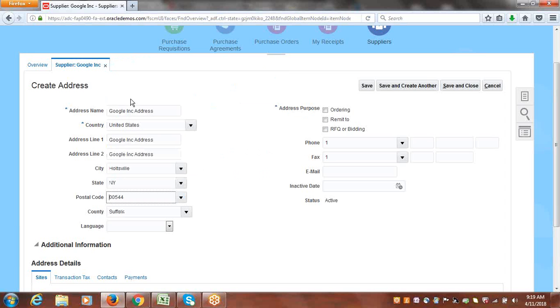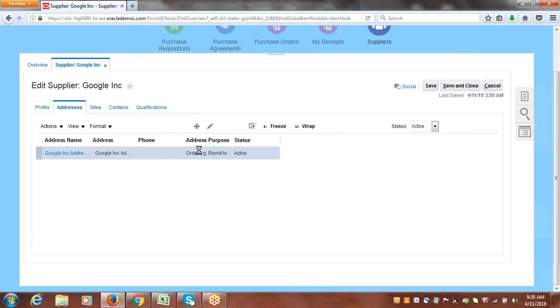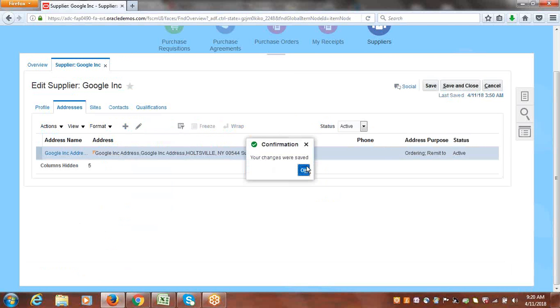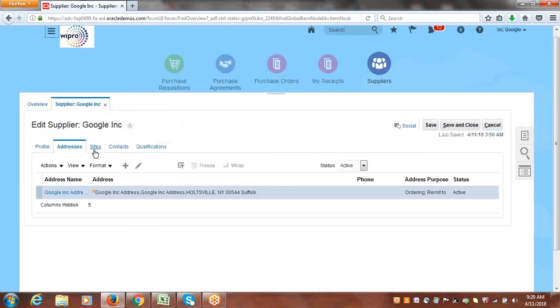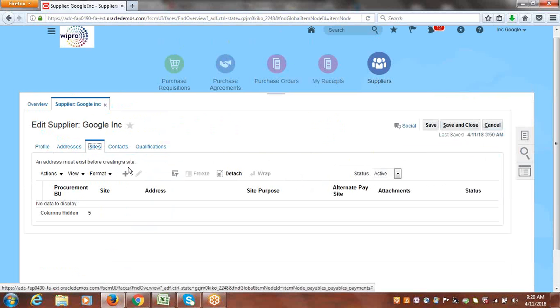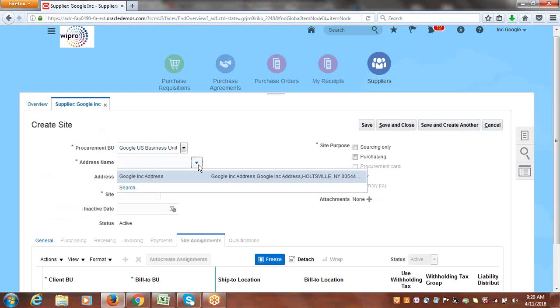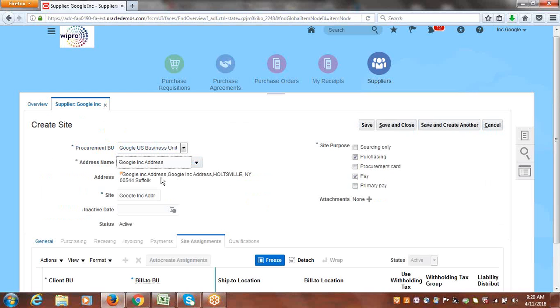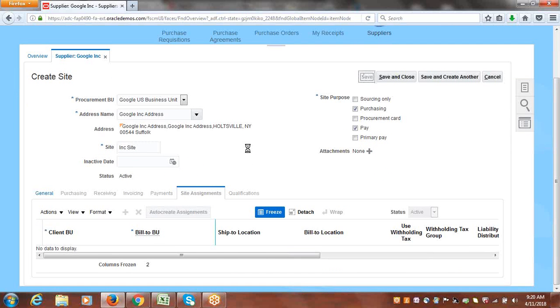Any one of the postal codes you can select, and purpose is ordering and remit to. Say save and close, and create a site against this address. Go to sites, say create. Select address name. You can make it as ANC site. So save up to here.